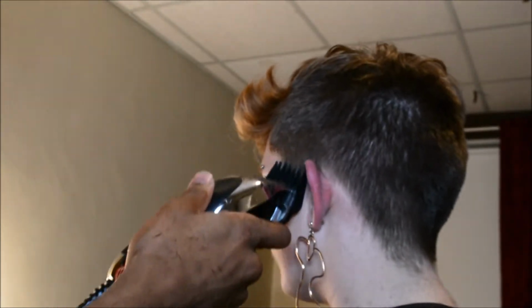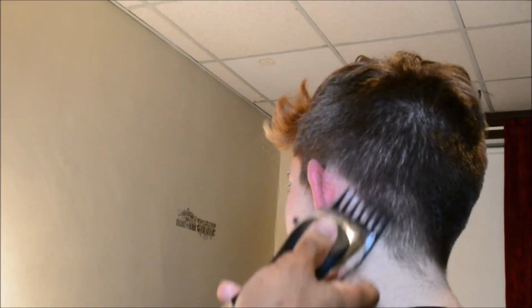And then right here, I'm just applying the same step to the other side of the head. So I'm gonna just let the music play. I'm gonna speed this part up. It's the same steps. Hopefully y'all catch on. I'm praying y'all are visual learners.